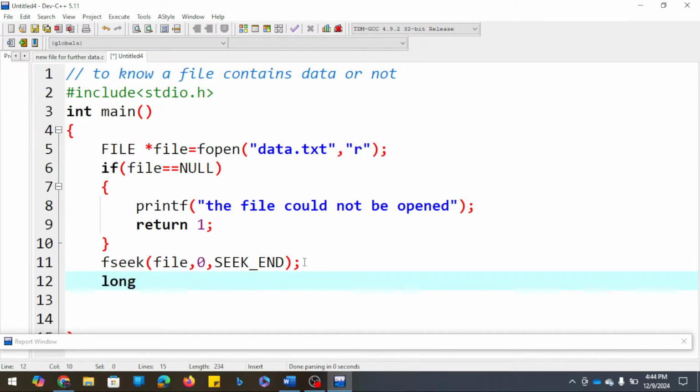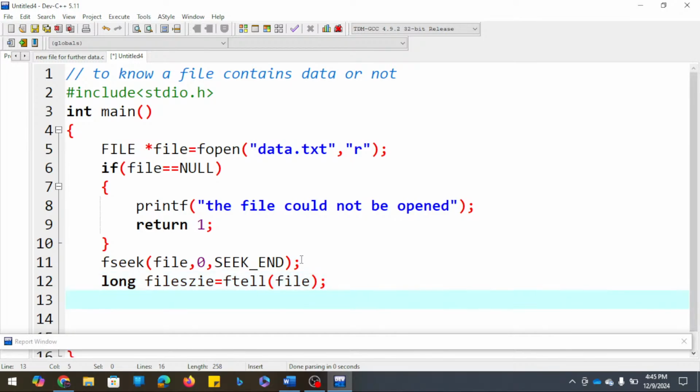Now long file size equals to ftell. So that is file. Now fclose, that is file.